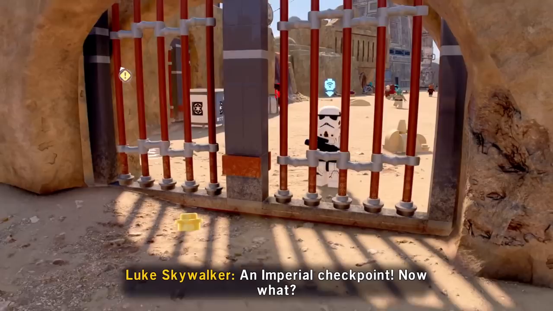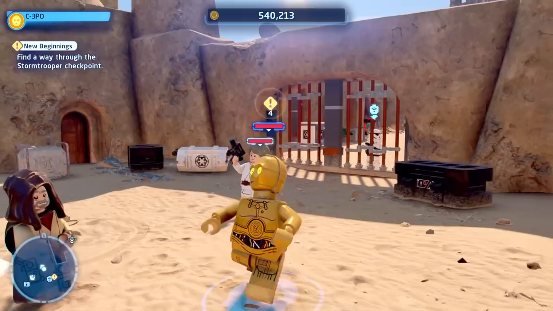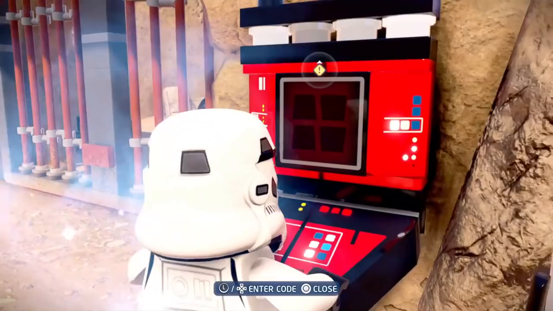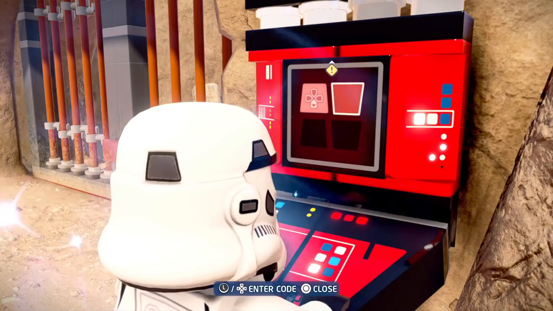I don't know. Okay, so let's switch over to Obi-Wan. Find a way through the Stormtrooper checkpoint. Hopefully Obi-Wan can help us with some mind tricks. Influence. Wow. So we get to play as the Stormtrooper through Ben Kenobi. Down, left, right, left. Got it. It's like Simon says.